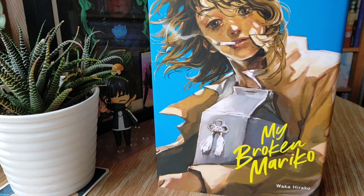So her best friend, Mariko, who has since passed, they became friends in junior high or middle school, whichever you want to call it. And Mariko, her whole life, was very violently abused, both physically and sexually, by her father, and our main character was really the only person who knew about that and did anything about it. And as they got older, Mariko really relied on her, saw her as her only support system, and as the hope in a hopeless situation.